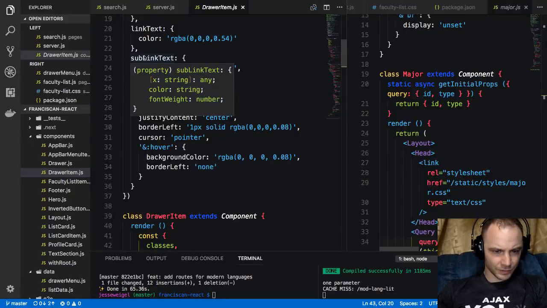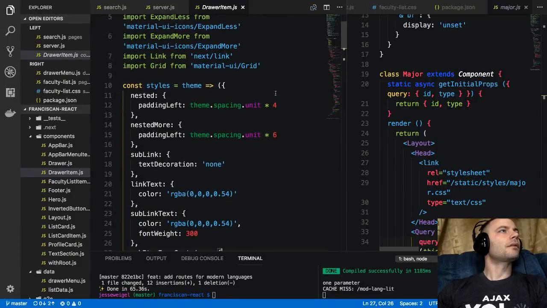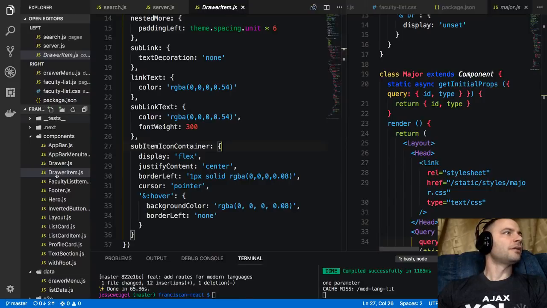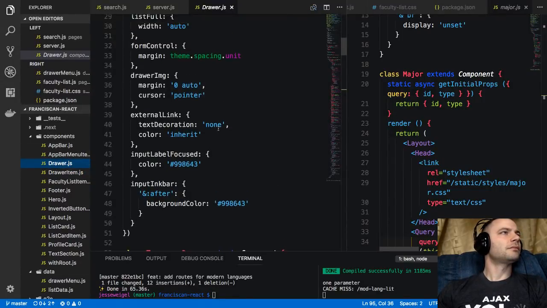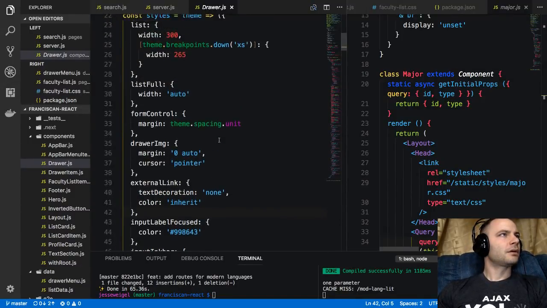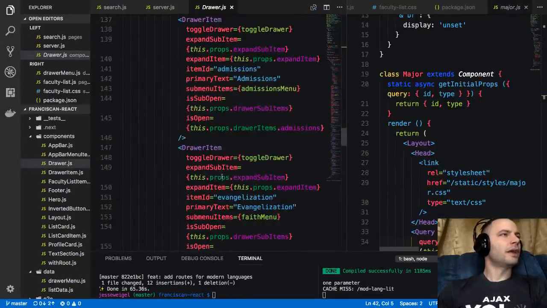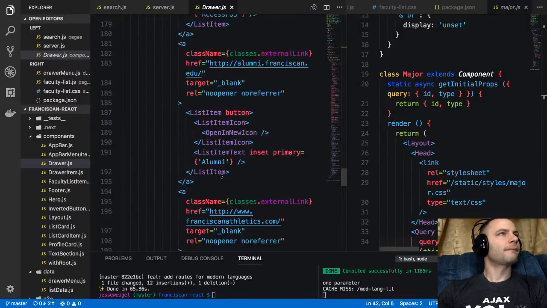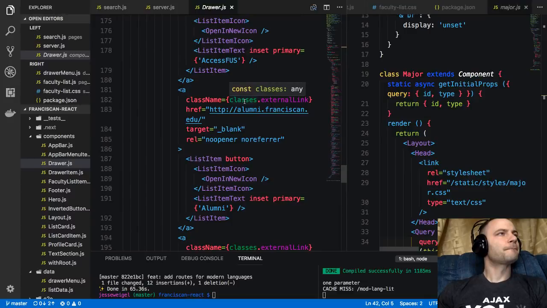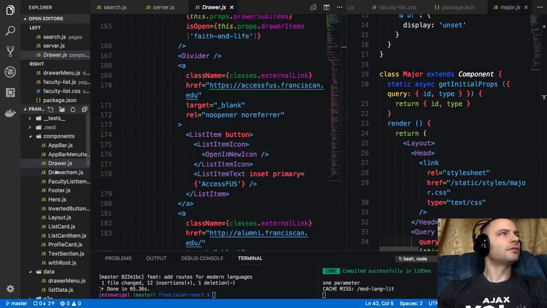Alright, Niki says, see the external link CSS class there? Okay. Was it on the back on this other one? Oh, there we go. External link color inherit. That's the same thing. Alright, cool. Thank you, Niki. Okay, I see. Because we manually put in those external links down here, didn't we? Yeah, we did. So we put that class right on the A tag. Alright, that's super helpful.